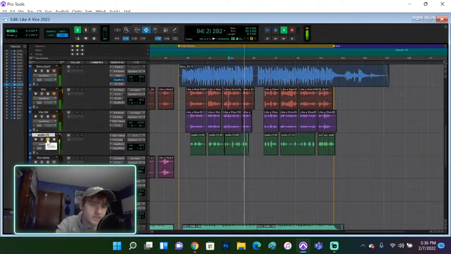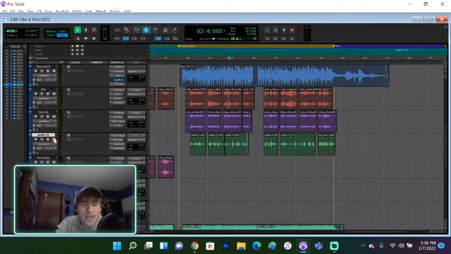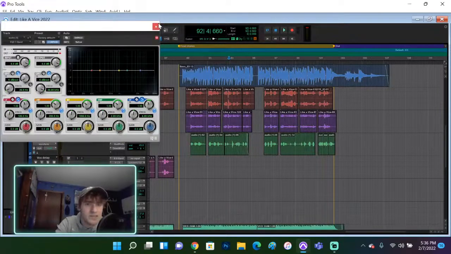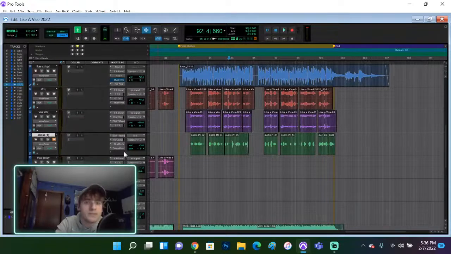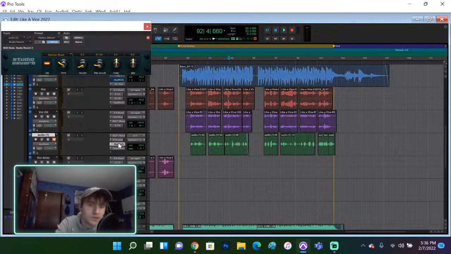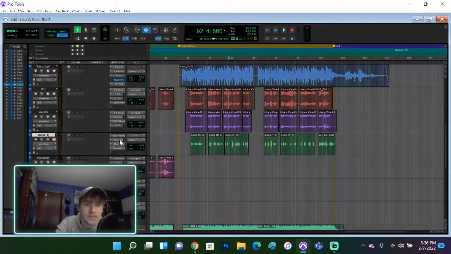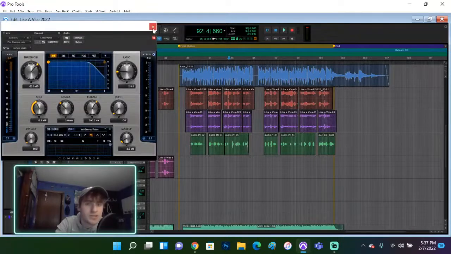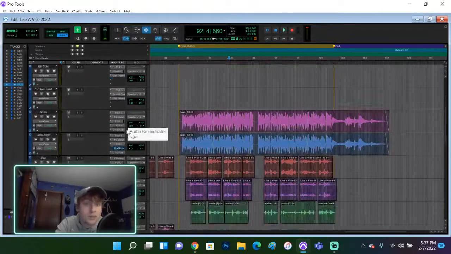As you can see, this is just a recording of an AI doing Cartman's voice, and we laid that over the entire mix. But as you can see, there's not much EQ on it. I just boosted the volume. There's reverb on it, like I was doing on the other tracks, and a bit of compression. To show you what we did in the actual vocals, I can solo them right here.